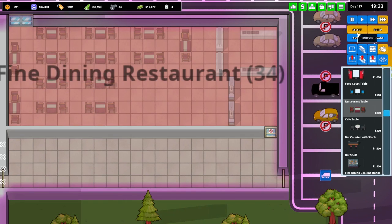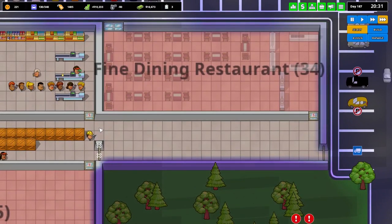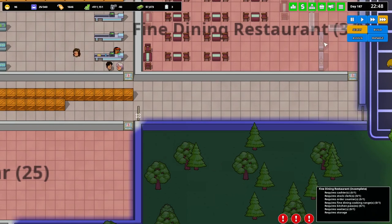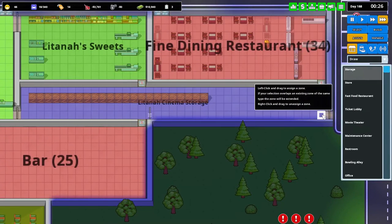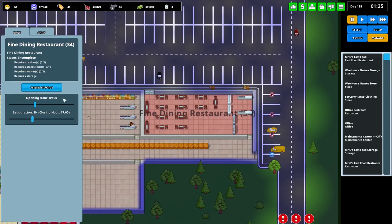Now we need to speed time on. They need to sort this bit out so we can assign storage. Now, I hope they do that first. That was the first request. Oh, come on. Do the one door. Take the door out. Oh, you annoying little builder people. Come on. One door. Assign storage. Can we do that, though, through there? Will it let us? Ah, yes. Good. Okay. Right. Then manage that, pause, assign storage, bosh.